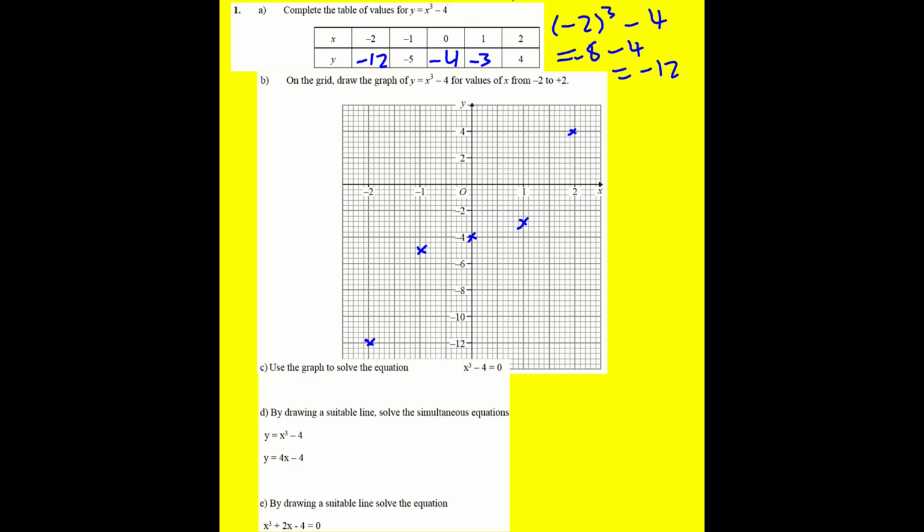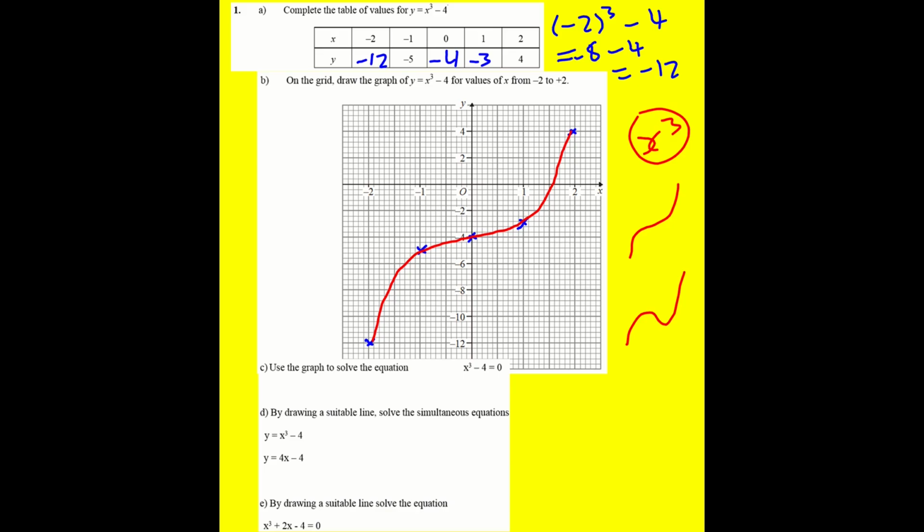Because it changes so quickly in the y direction, we have to sort of do a scale that accounts for that. All right, if I now plot this graph, I need to do it really precisely. So I'm going to do it, it's got to be freehand, but I've got to just make sure it goes through every point. Okay, that's pretty good. I'm quite happy with that. Note, this is a classic cubic. It's got an x cubed in there, and it looks like this. You do get ones that look like this as well. That's your classic shape of a cubic to be aware of.